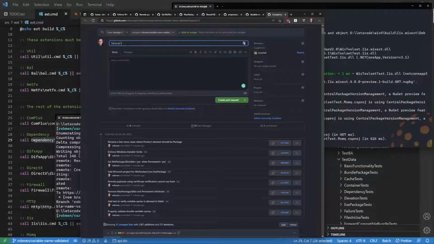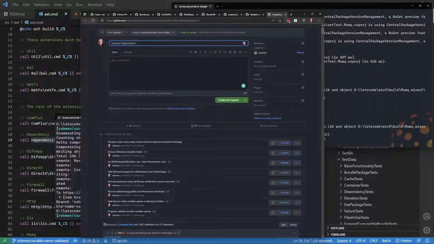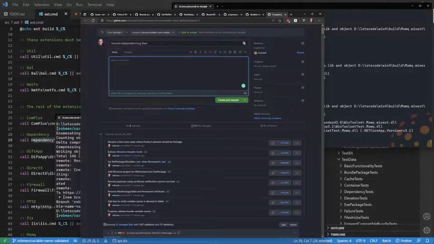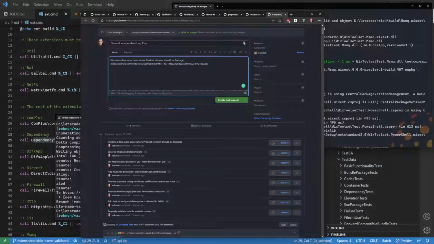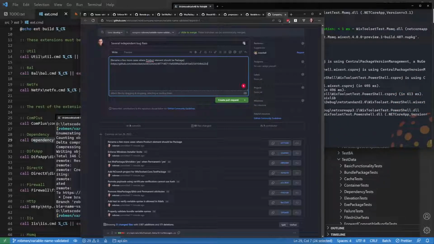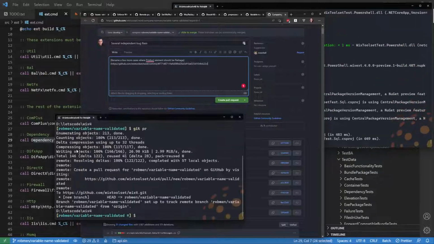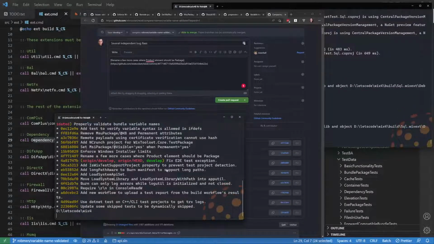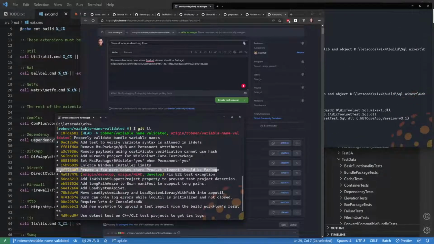Let's see. Several independent bug fixes. All right, what do we have? I'm going to copy and paste it. Will this let me copy and paste it? It's going to be tricky. That's interesting. It gave me the URL to the commit. That's more than what I wanted. Let's do this instead. This will give me what I want too, I think. It's going to be a little bit more, but that's okay.